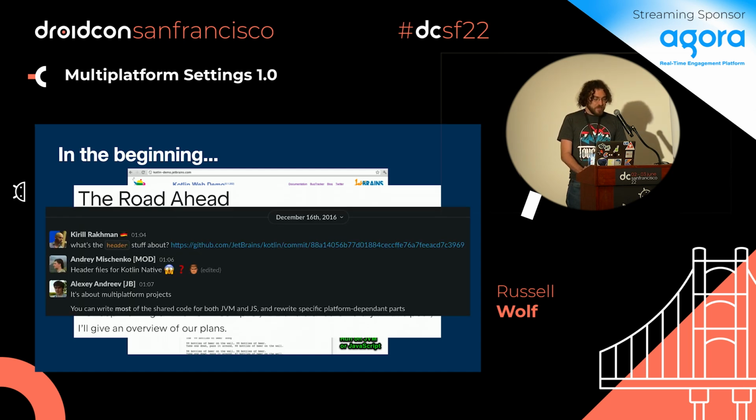So fast forward a couple years, towards the end of 2016, the Kotlin team started actually committing code to enable multi-platform infrastructure. This screenshot is from a little bit of Slack archaeology. It's one of the first mentions I had of someone asking about this header keyword. So the first multi-platform stuff that was in the Kotlin repo had header and impl, which later became expect and actual. But some people started noticing it and asking about it. Like Jarvis was starting to build behind the scenes, but not talking about it much yet.